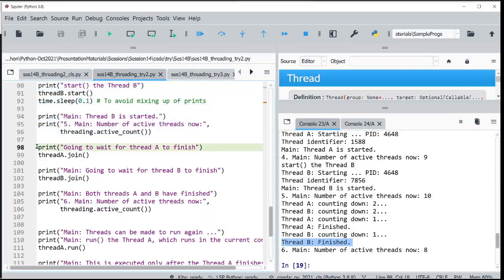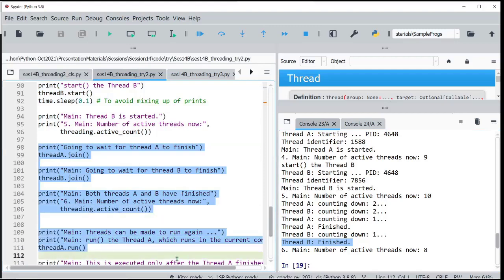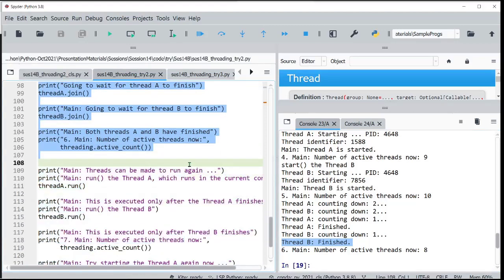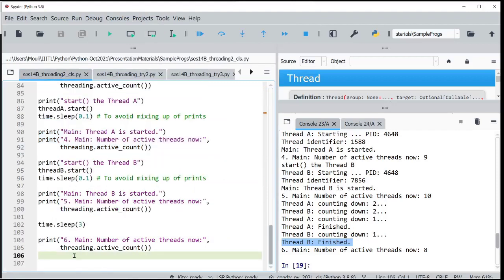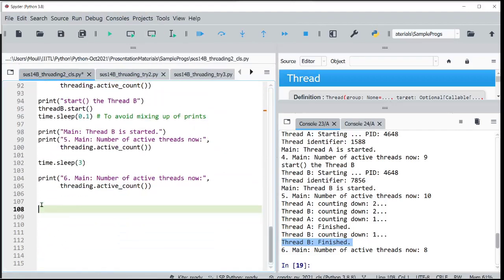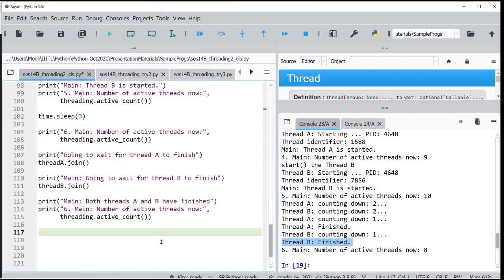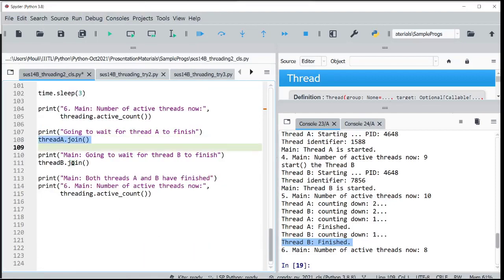Okay, now this you have already seen. So let me go up to this. Join, I already explained, so I don't need to repeat it and bore you. But just for completeness' sake, let me tell you, it is waiting for thread A to join, thread B to join. You know that by now all the threads have died. Both thread A and thread B have exited, so they will come out easily, and then they both will fall through. Otherwise, it will get blocked here.